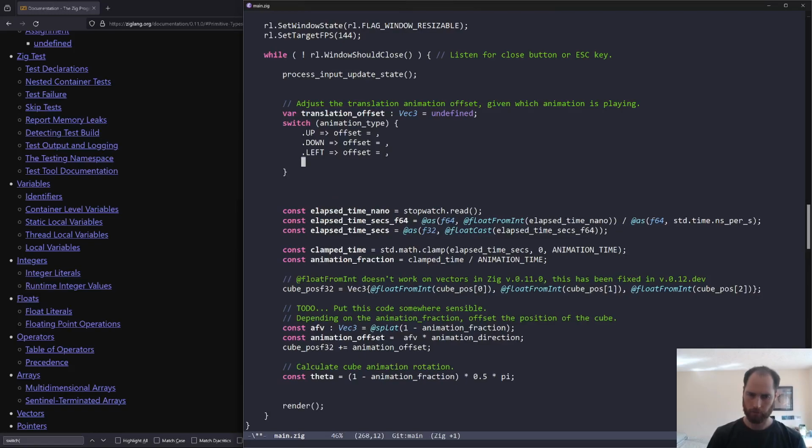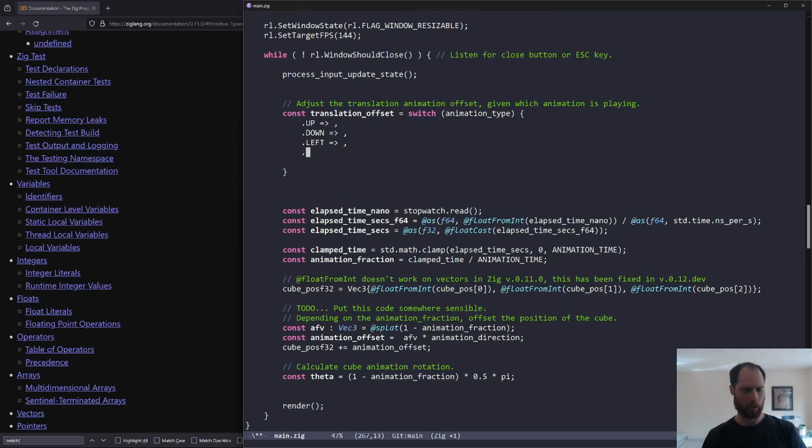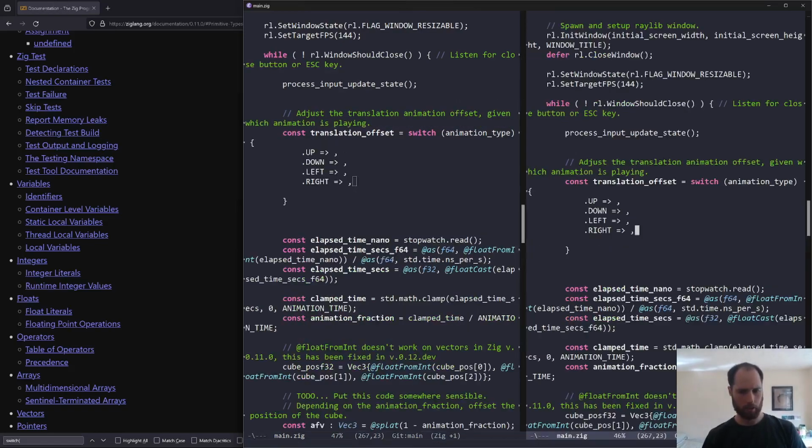Actually, I think switch statements can return in Zig, so I think I could even say const translation offset is equal to this. This would be nice if this syntax works. Something, something, something.